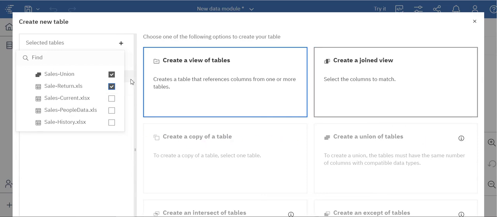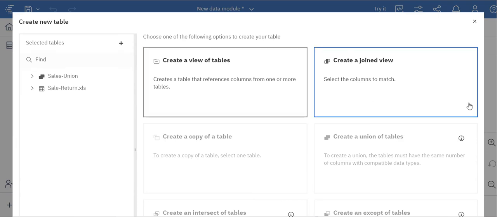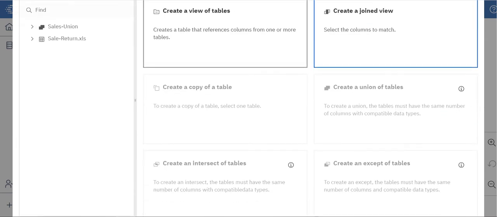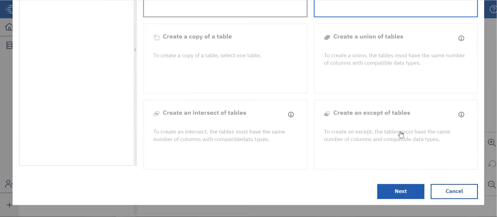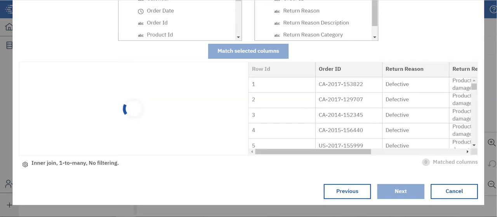Cognos only lets us combine these tables as long as they have one matching column. So I'm going to create a join view. I will click next.